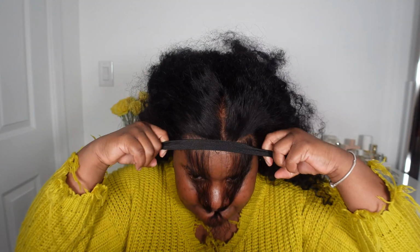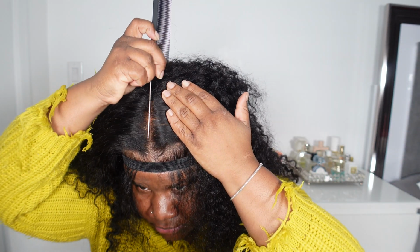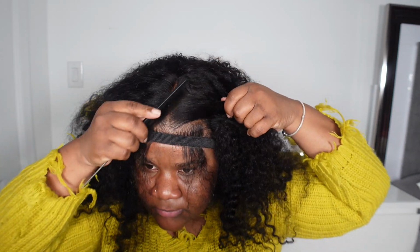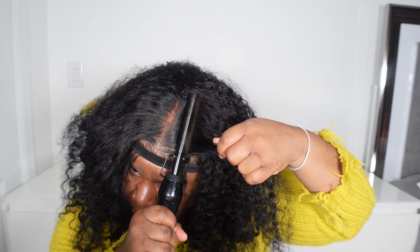Looking back at this, I wish I had thinned them out a little bit, but it's whatever. So back to defining this part, I was trying to go for a widow's peak type look without plucking or pulling the hair out. Whenever I do it as a first install, I don't like to pull the hair out, because if I keep wearing the wig, like I really love this wig, so I'm keeping this one. Over time, the wig naturally loses hair, so I decided not to pluck anything out because this is a long-term one and I really like it.